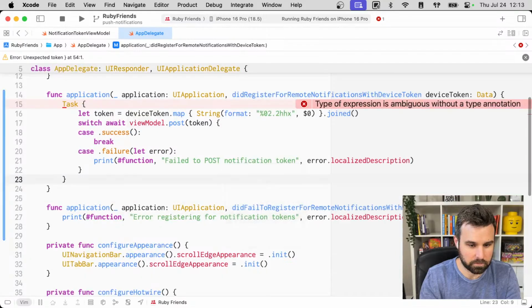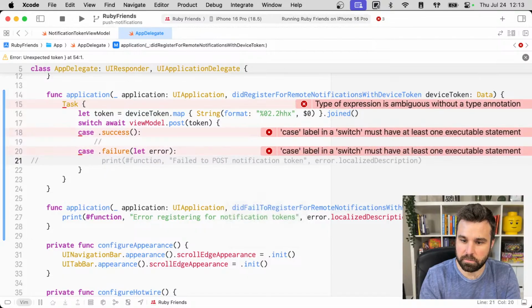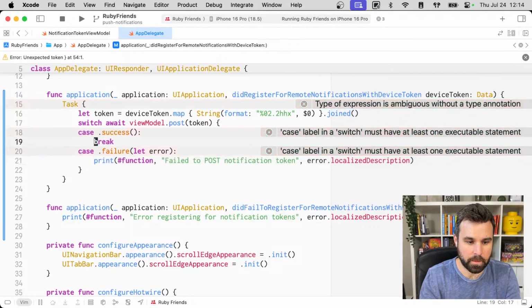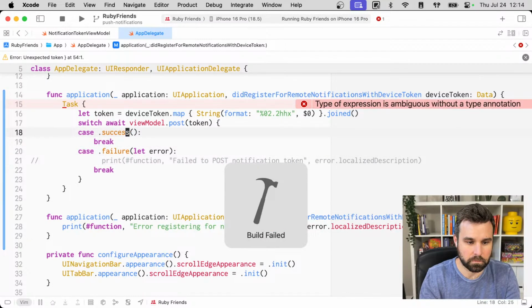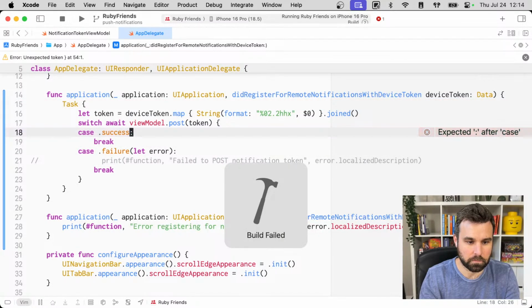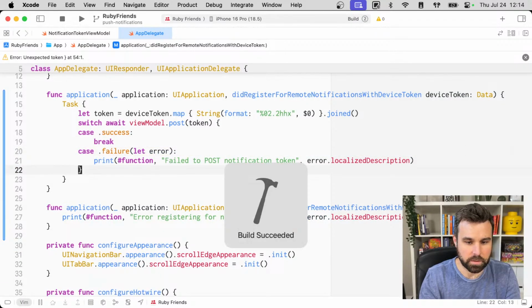What? Type of expression is ambiguous. Wow, I just had too many parentheses. Okay.